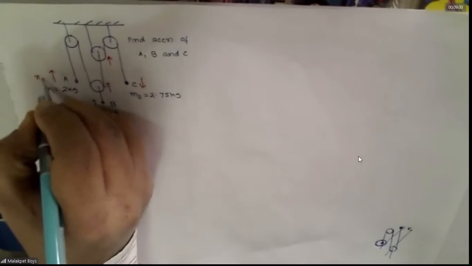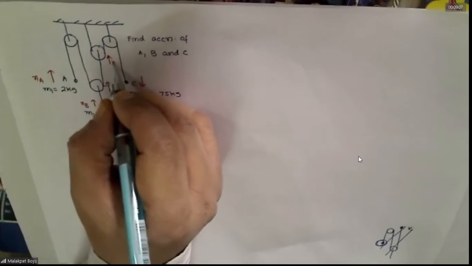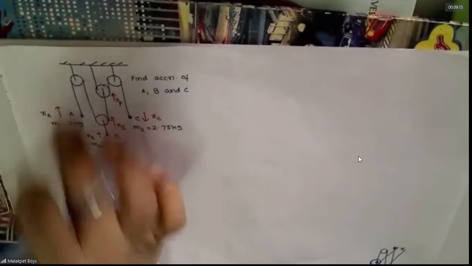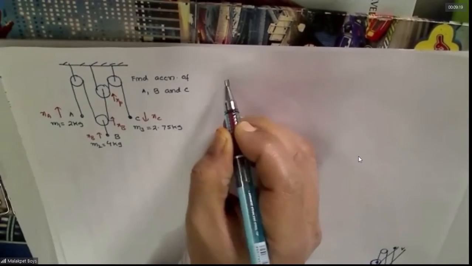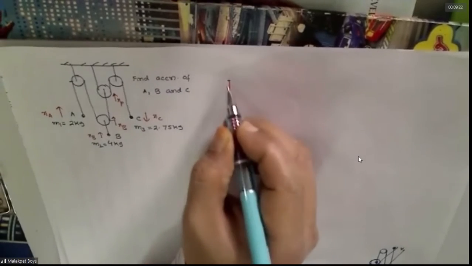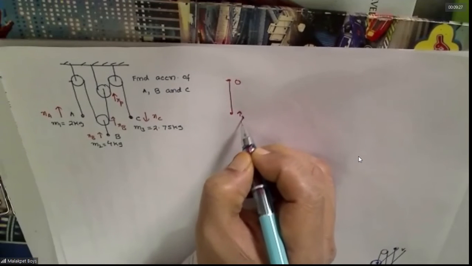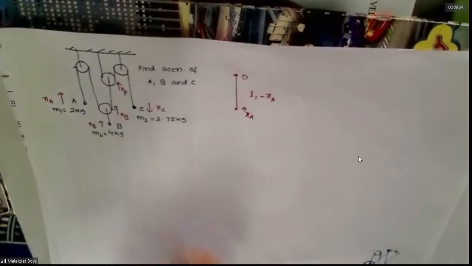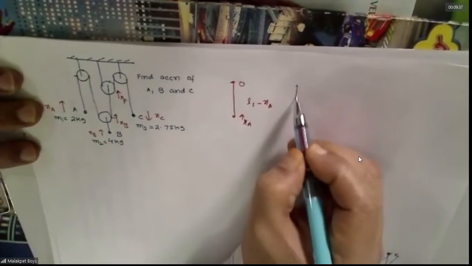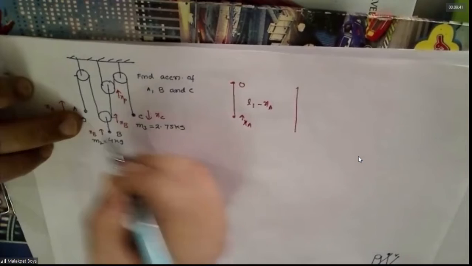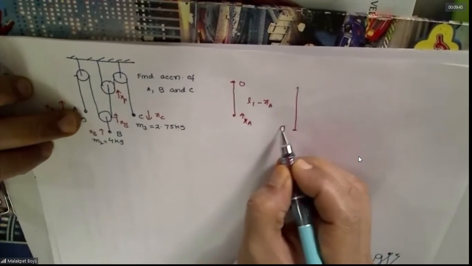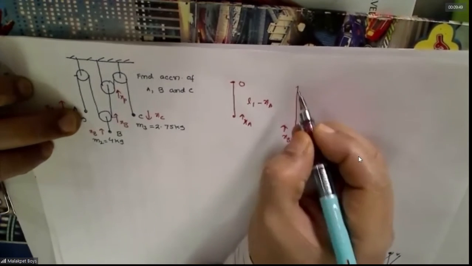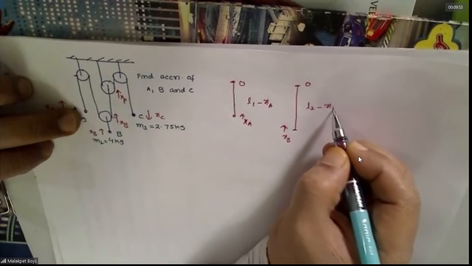Say this is XA. Whatever distance it moves, it will be the same in XB only, no? So I'll call this pulley XP. This is XC. Any doubt till here? Then I'll explain one by one. If you look, this end is fixed, no? Therefore this is zero velocity, this is XA. So that means this is L1 minus XA. Come back to the other part, the second part. When this goes with XB, this point fully goes with XB, no? The other end is fixed, that means L2 minus XB.